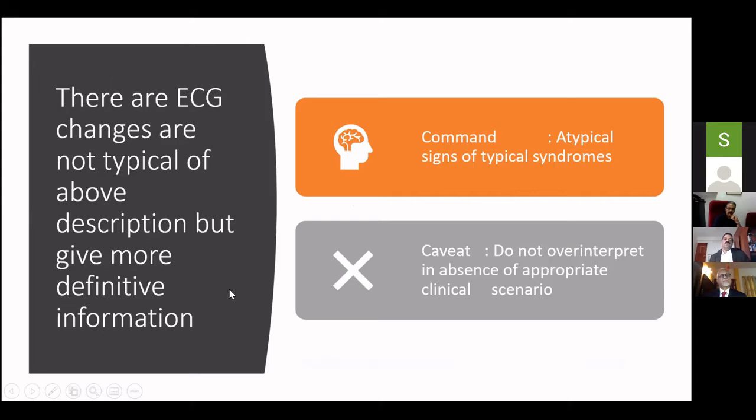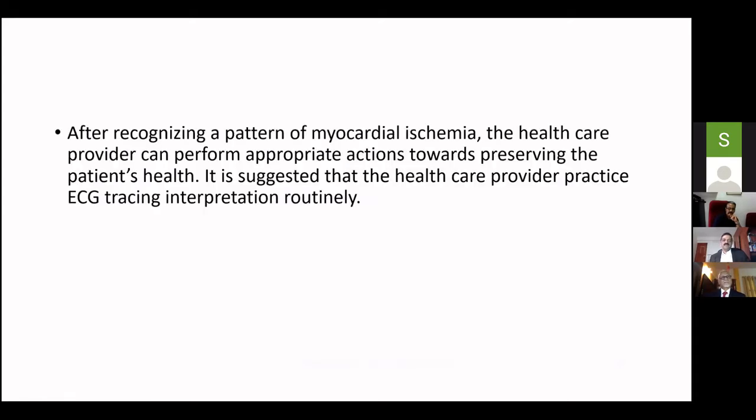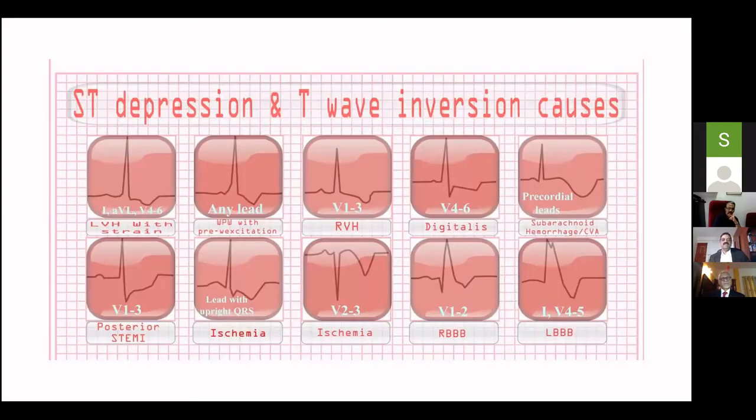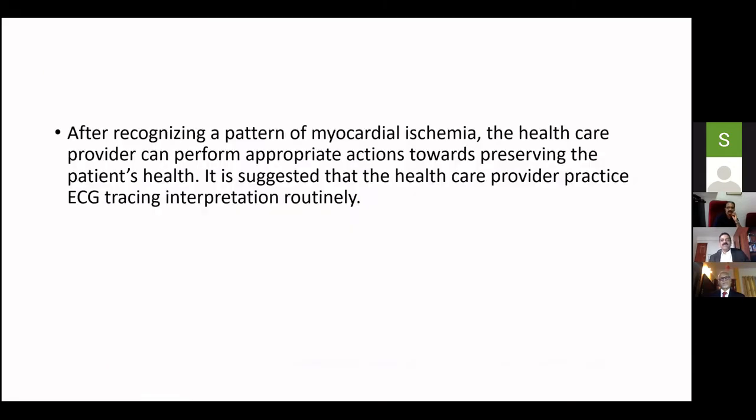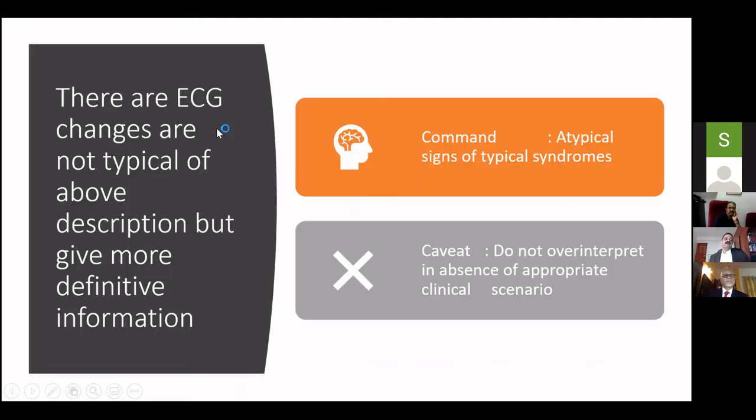So after having spoken, my talk on ECG changes is coming to an end, because we have spoken about ST-T changes and that's all we speak about. But there are ECG changes that are not typical of the above description but give more definitive information. And these are quite useful data for the postgraduates also, because these are asked pretty commonly and frequently in the examination.